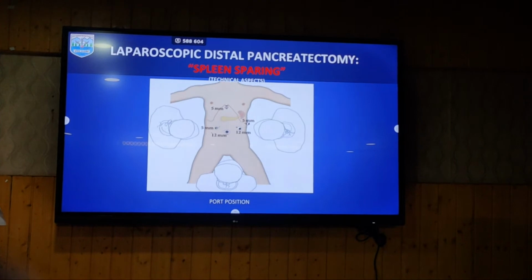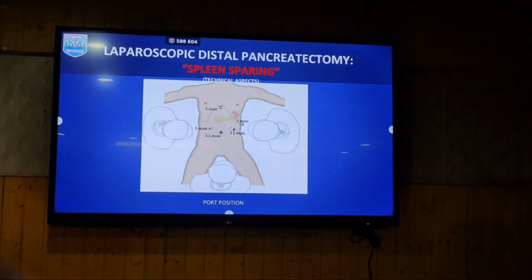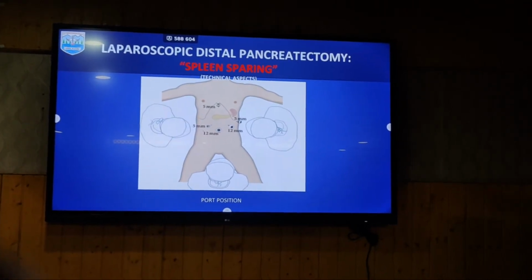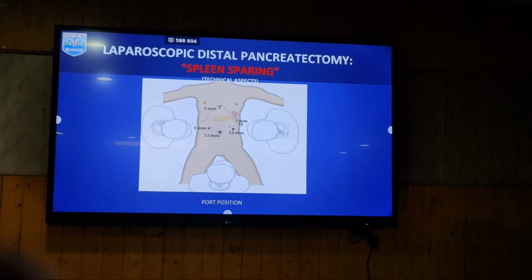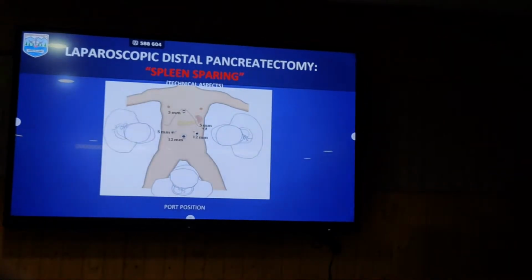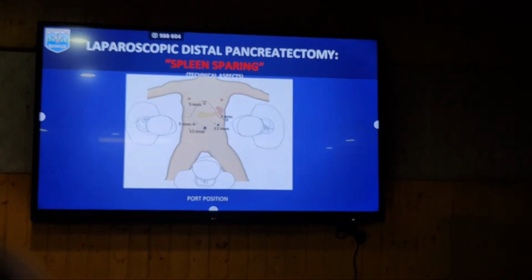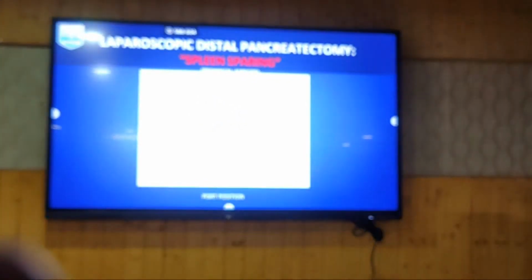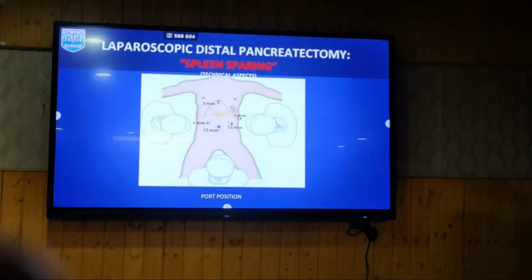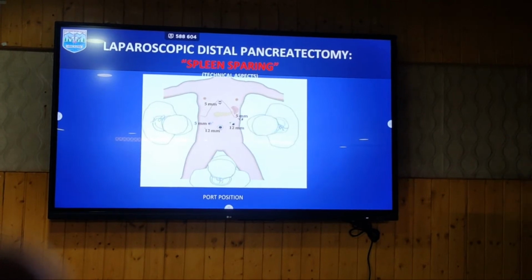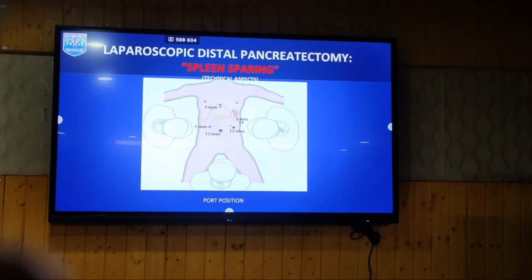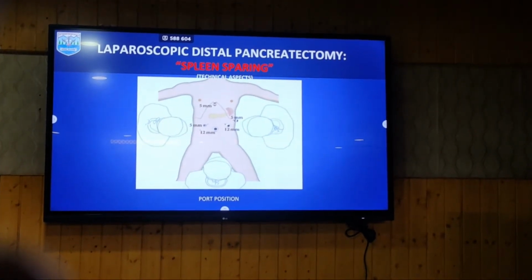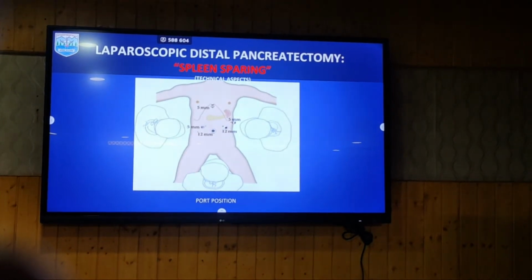I'll come to that, the position of the surgeon. There are again varied positions. Either the surgeon can stand on the right of the patient, or the surgeon may stand in between the legs. It's always wise to have this wider position so that we can adjust, as sometimes we may have to do a proximal dissection. So a position between the legs, the French position, will be better that way. We have modified our technique. We don't use that 5 mm epigastric port. I'll show you in the video how we have modified that port.